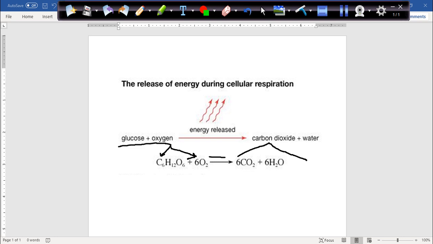Animals breathe in the oxygen and use it in cellular respiration. Animals, humans, breathe out carbon dioxide, a waste product of cellular respiration. The carbon dioxide is then used by plants in photosynthesis, and the cycle continues to repeat. Between them, photosynthesis and cellular respiration help keep the amounts of oxygen and carbon dioxide in the atmosphere fairly constant.